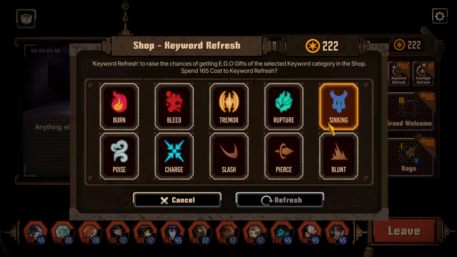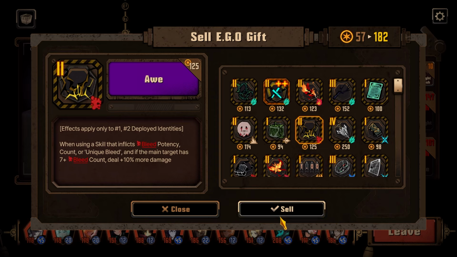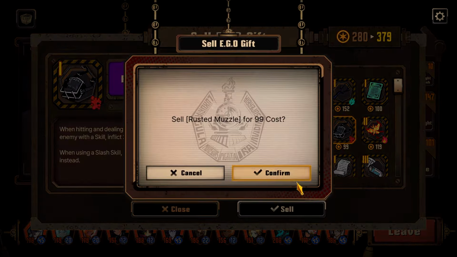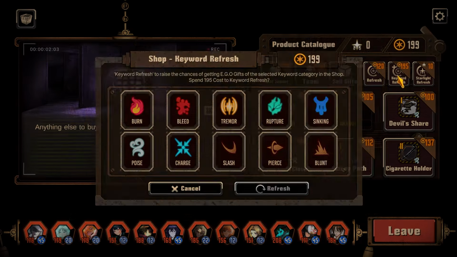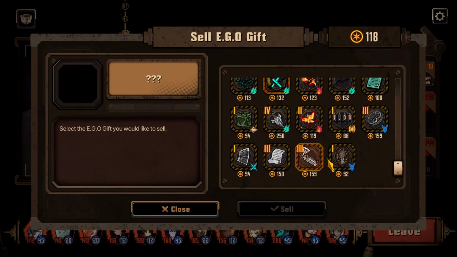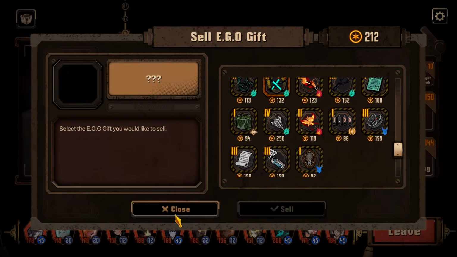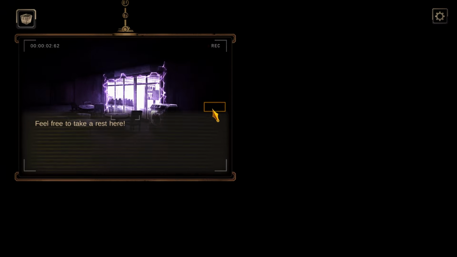There's a sinking tier 3, but not the one we're looking for. There's Artistic Sense, which doesn't matter to me that much. Keep on selling things that don't help us too much. Midrun Nightmare, there we go. I just need to sell one more random ego gift. Actually, I don't think we've got any ego gifts we can sell that are worth that much. That's fine then. We'll sell you, and then we will sell... Oh, what does it matter? Curriculum vitae, yeah. Cool. Well, that's what we were looking for, so that's nice to see. We can get the other fusion gift now.